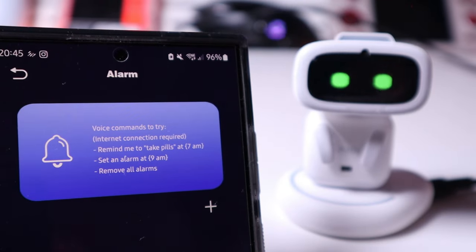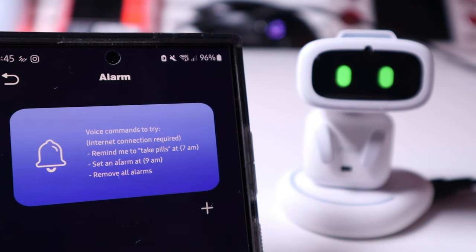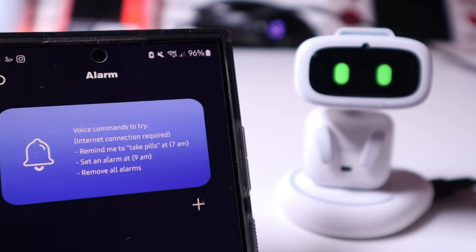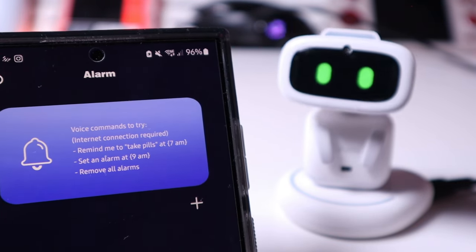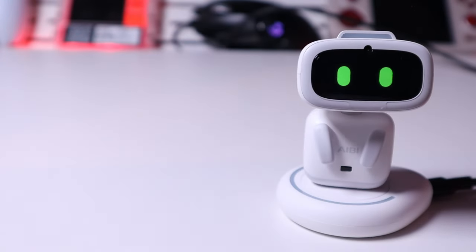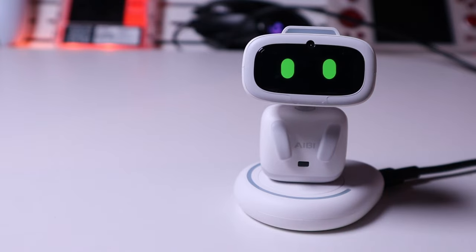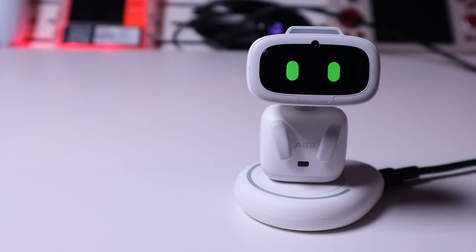So we're on the alarm section. You can say, remind me to take a pill at 7 a.m. or set an alarm at 9 a.m. So let's try the set an alarm at 9 a.m., shall we? So, Aibi, set an alarm at 9 a.m. Okay, he's thinking. Okay, there you go. So 9 a.m. is ready.